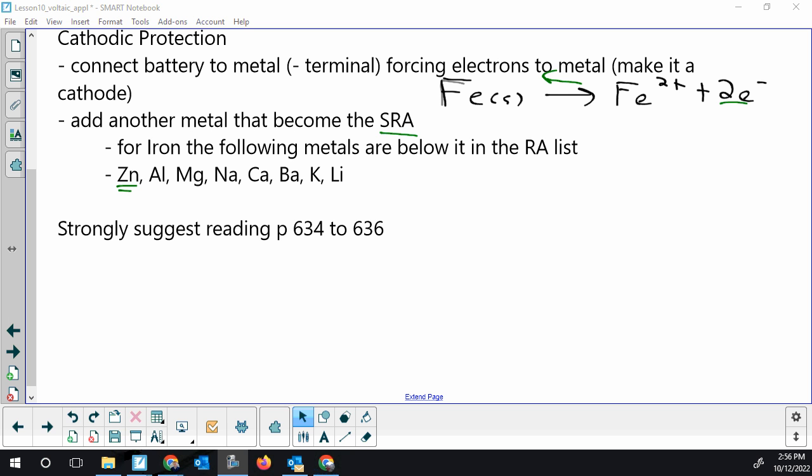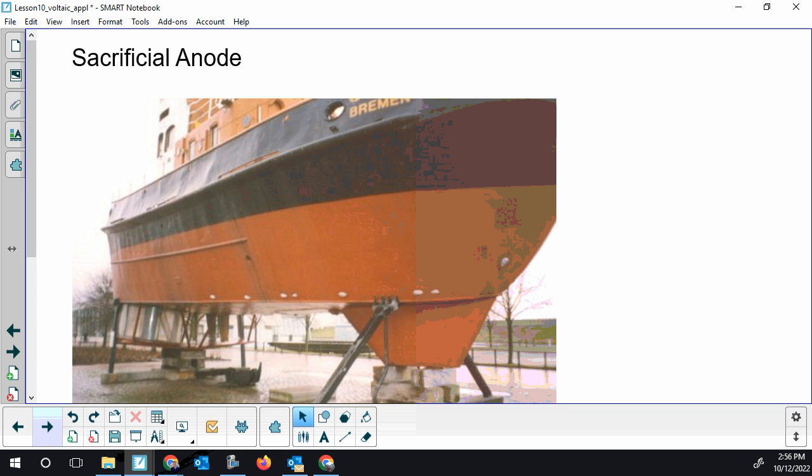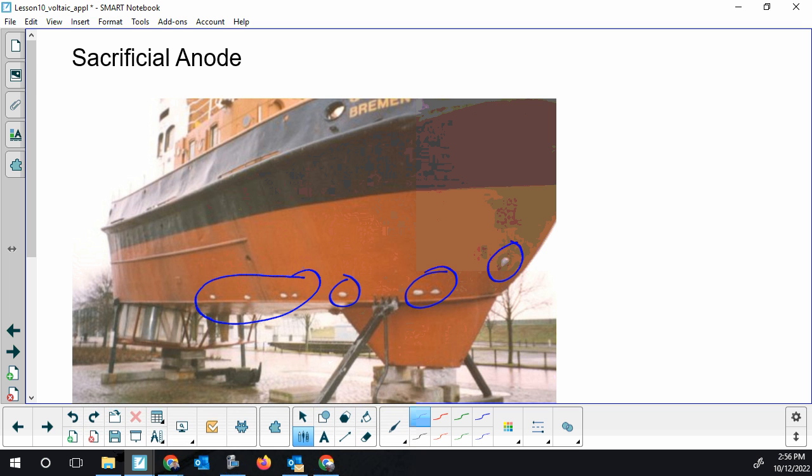So an example: any steel ship on an ocean that's salty has to really worry about corrosion. So this is a steel ocean-going ship, and you'll see all these silvery pieces on the hull. They're all pieces of zinc. They'll have to be replaced every year. You don't have to cover the whole hull. You could have copper pipes or iron exposed, and it doesn't matter.